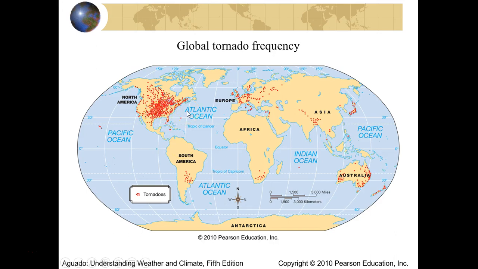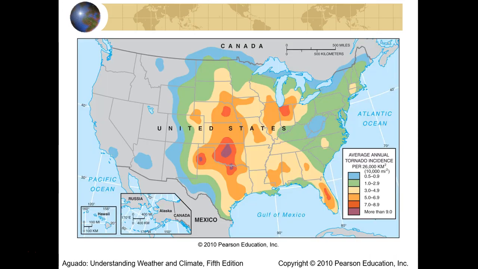I'll summarize those here together: why is North America so special for producing such a high frequency of tornadoes? It has everything to do with this map. To produce a high frequency of tornadoes, you first have to have air masses that come together from multiple directions. When you look at where the highest frequency of tornadoes are in the world, there's no doubt that it's Oklahoma, here in the middle of Tornado Alley. You could literally see the boundary of Tornado Alley here. You have to have air masses that can come together, and first of all, we've got them. We've got maritime tropical air, we've got continental polar air, and we've even got continental tropical air.